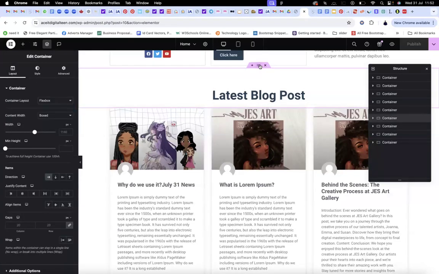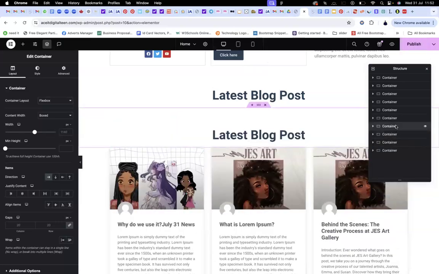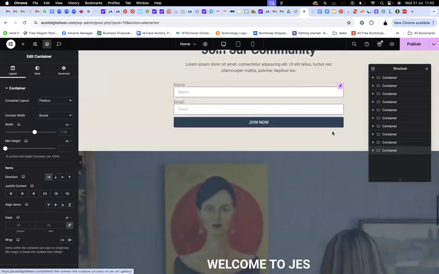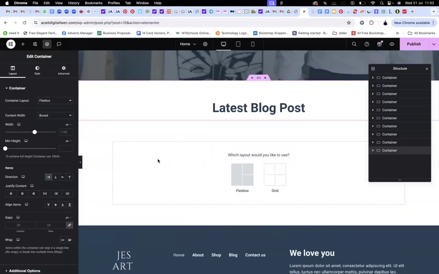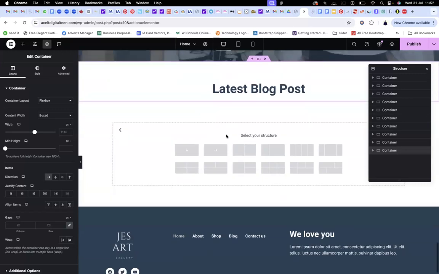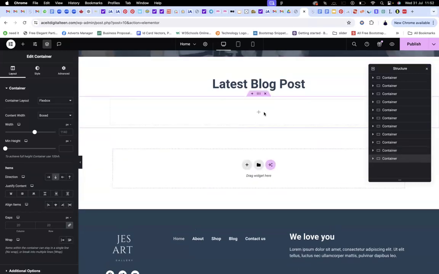I'll just click on these 6 dots, I'll right click, and do duplicate. I'll drag it to the very bottom because that's where I want it to be, right? And I'll click on this and select another flex box. And this flex box is going to face down when it's responsive, right? That's what I want.